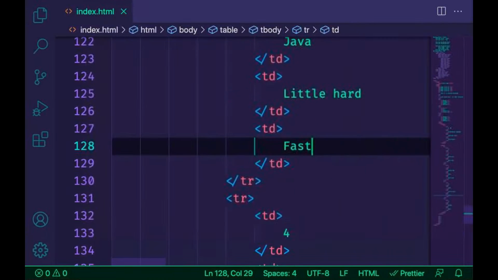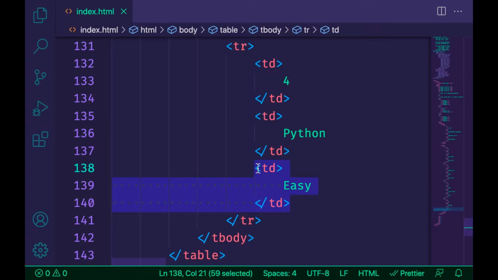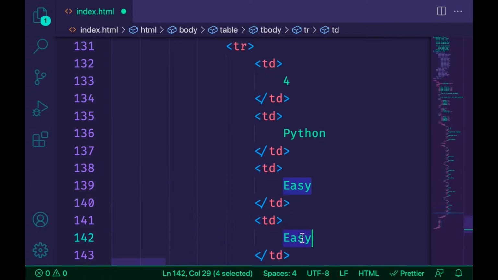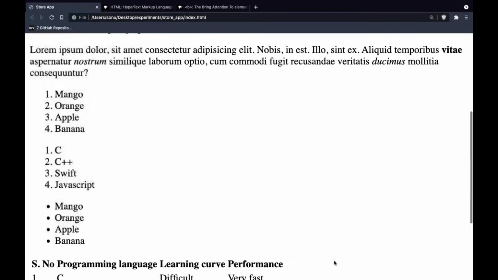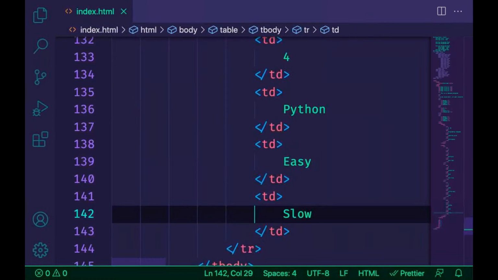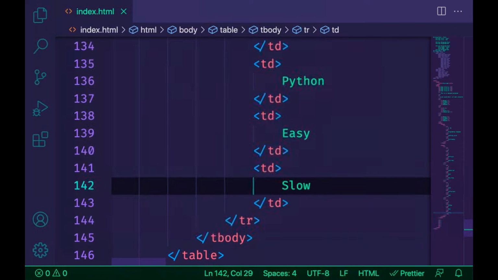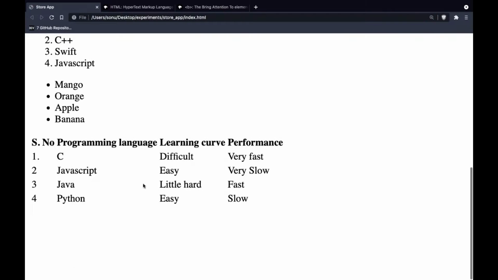So one more column, Python. You see, what are the languages which are easy? They are very slow, right? Yeah. So you can introduce one more column also, right? You can introduce a few other rows. Not an issue, right? So there is a thing, guys, right? I just want to give one fact here.